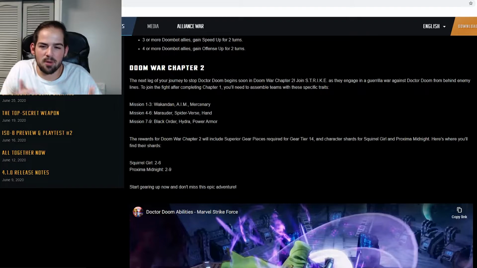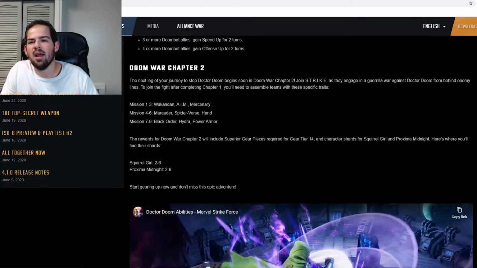And if you don't have Black Order, then I'd probably say Hydra or Power Armor. Baron Zemo's going to be pretty good for that as well. There's a lot of variation with that, and I don't think people should struggle too much if you have access to Doom War Chapter 2.